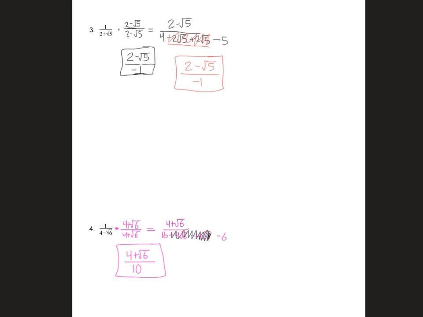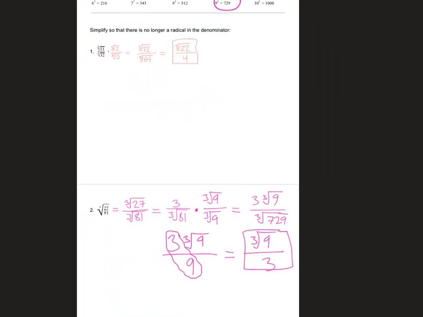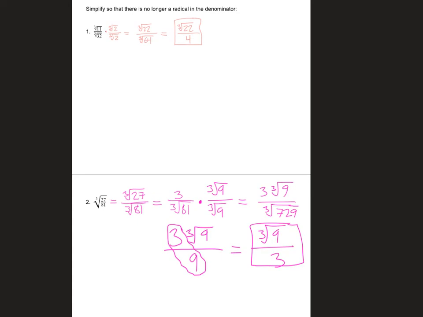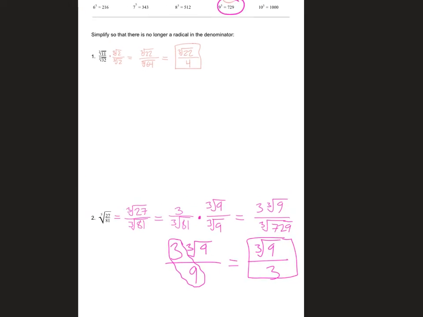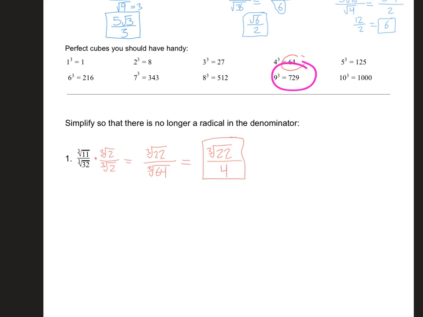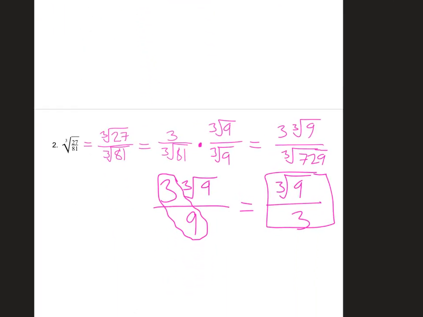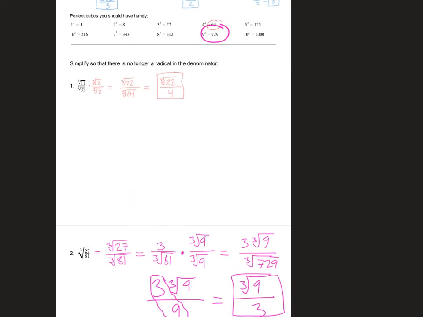So, basically just to recap just a little bit, quick recap, right? Up here, remember, with these cube roots in the denominator, you've got to find what you can multiply by to get to the next best perfect cube. So here we multiplied 32 times 2 to get 64, and that was a perfect cube, right? Same down here. We multiplied 81 times 9 to get 729, which is a perfect cube, right?